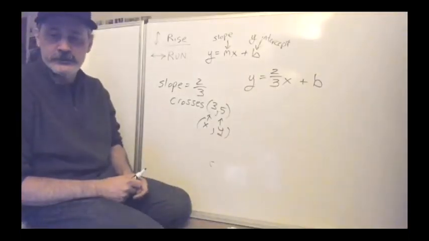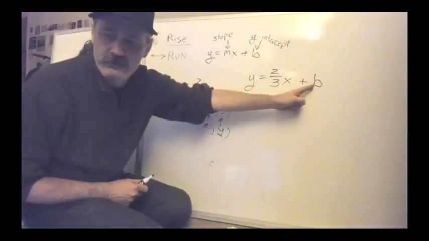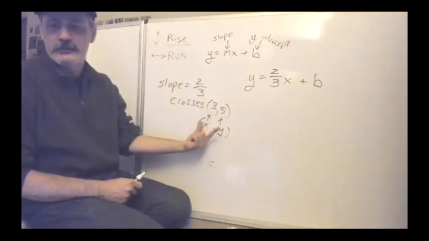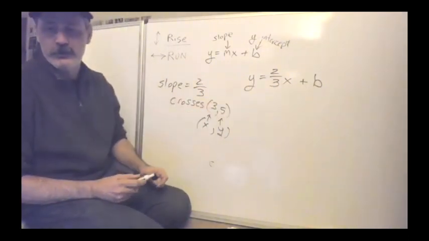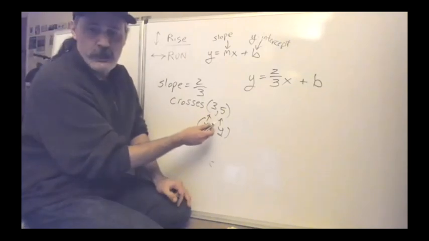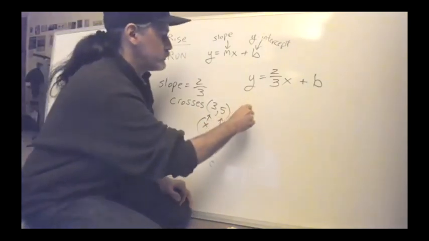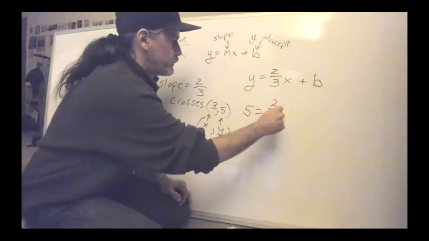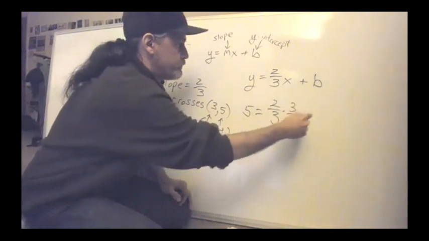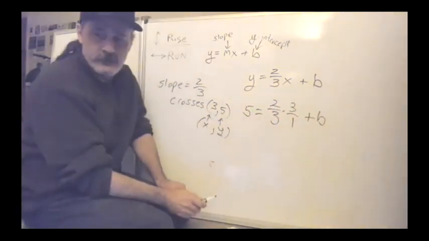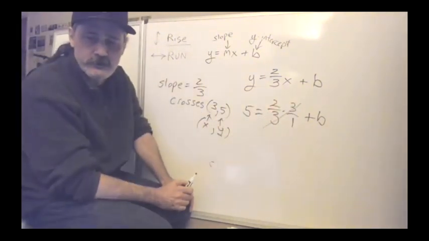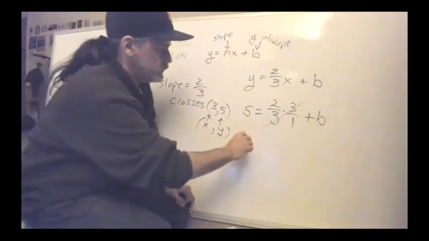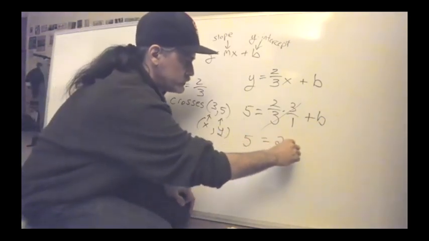All right, so what is b? Where is the point on the y-axis? What's the number that we're going to replace with the b here? Well, let's go ahead and get the x and y that we have, substitute for y and x, and then solve the equation for b. So I'm going to replace the y with 5 and the x with 3. Okay, and again, notice because 3 is a multiple of 3, that simplifies, and we'll get a nice friendly whole number. All right, so this is what we get.